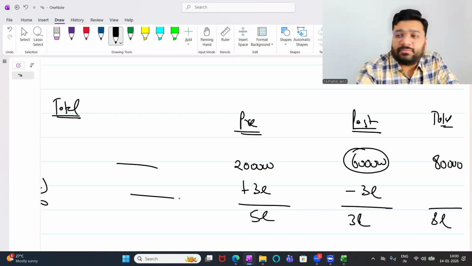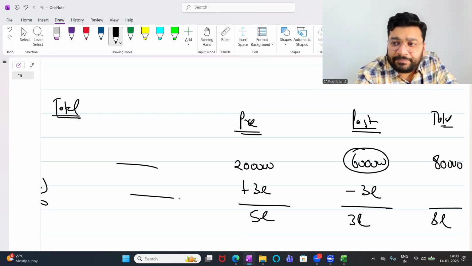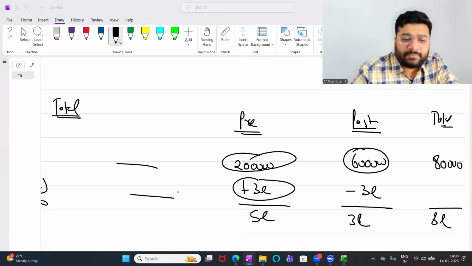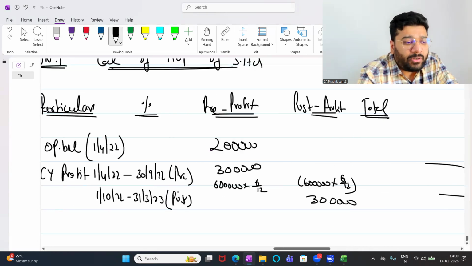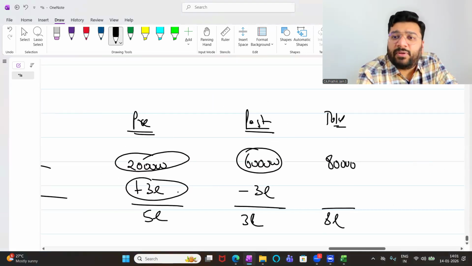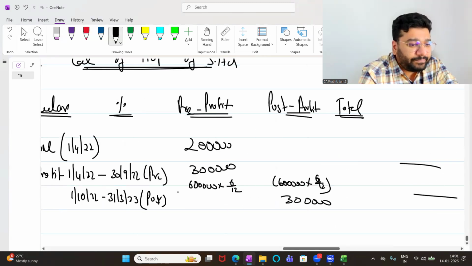You can give the description as you see perfectly. In the amount column, just restrict to amount. Don't do anything else. This is one way of doing it, and this is another way of doing it. Whichever you feel comfortable with, you can follow. In the previous class I gave both the formats, and in the textbook I've given both the methods. Whichever makes you comfortable, do it.